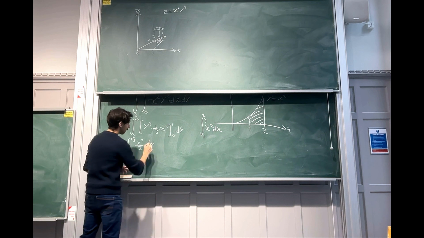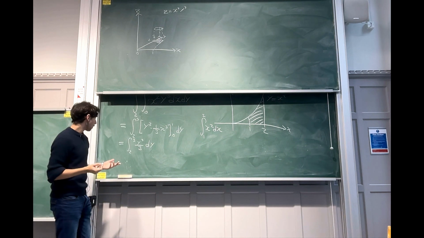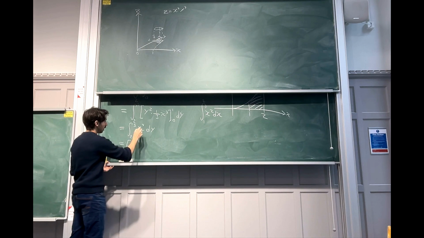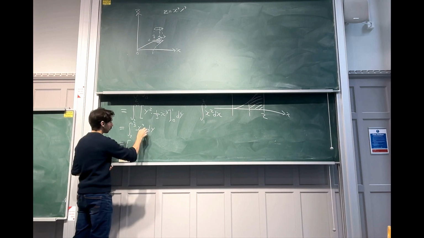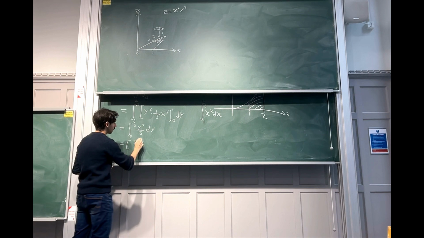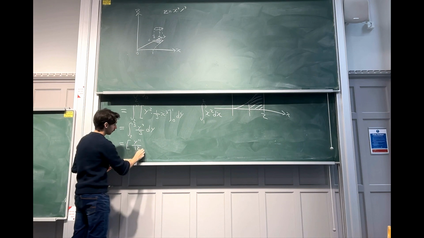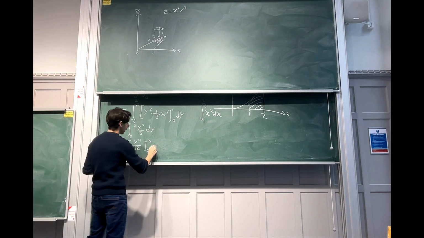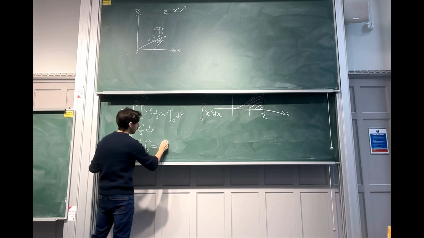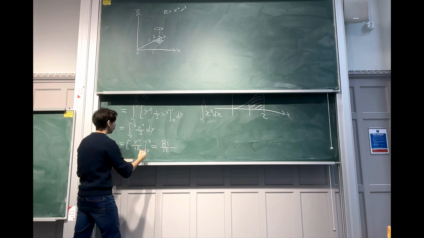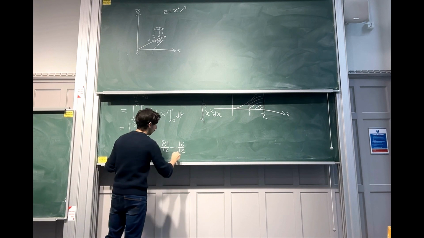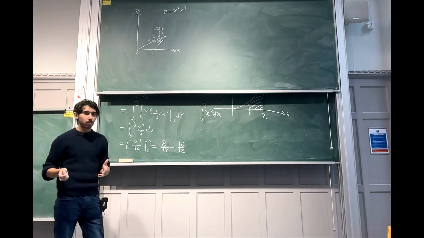And now you just have a single integral, which hopefully we know how to do. This is going to be y cubed, that will become a 4, and then we'll divide by 4. So we'll get y to the 4 divided by 12 from 2 to 3. And then we just evaluate this. So 3 to the power of 4 is 81. So that's 81 divided by 12, minus 2 to the power of 4 is 16, so 16 over 12. And then you could work this out, you could simplify it, etc.